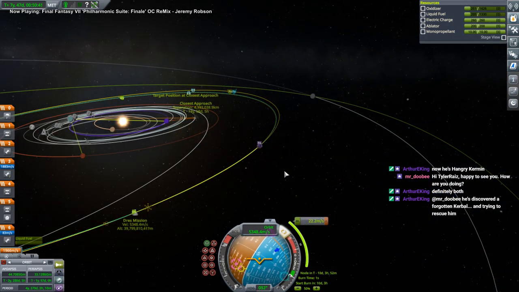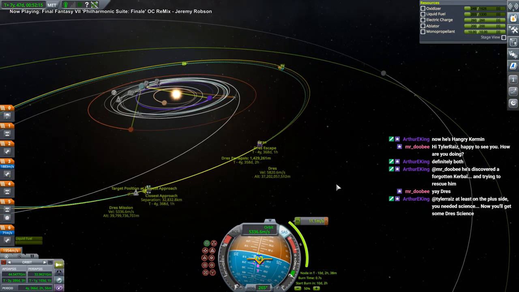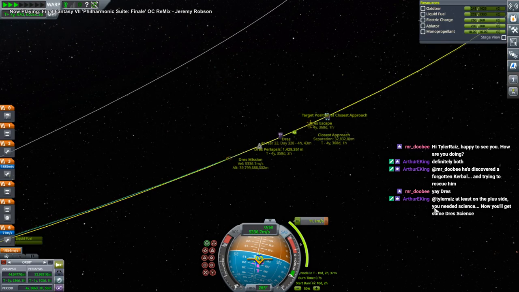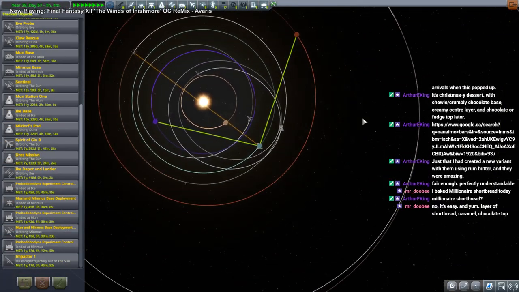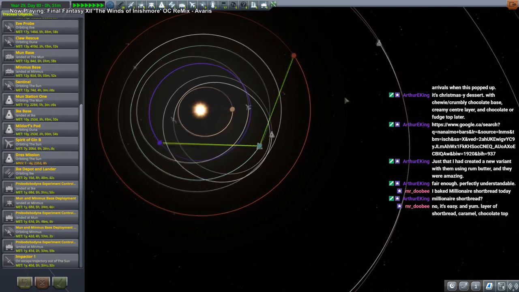Well, I'm not trying to rescue him, I'm trying to get him to do what he was supposed to do in the first place. But yeah, we totally forgot about him. I have no idea what we were doing last time that we forgot about this mission, but let's face it, missions to Dres are pretty much forgettable anyway. Get some Dres science, well, only in 5 years, that's too late. Can't be waiting 5 years for science. Not when Minmus is sitting right there. I'll take that for now. Honestly, I'm feeling like doing planes today, but probably should get some mission done first.